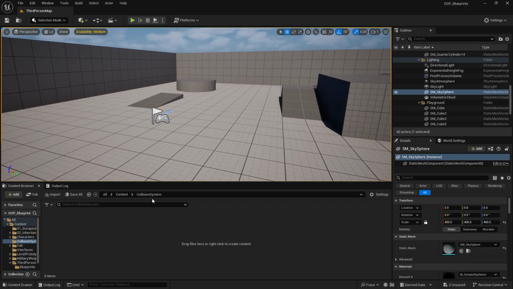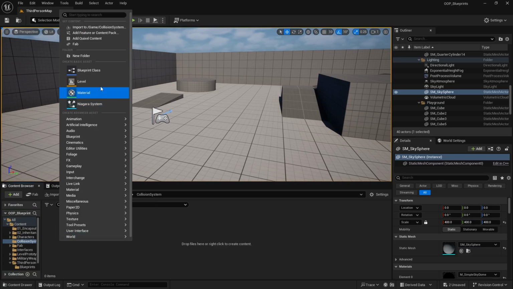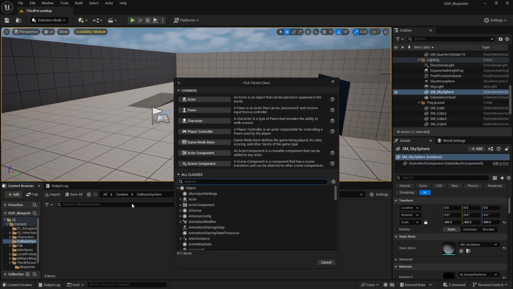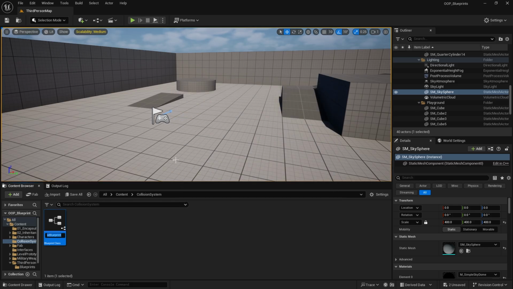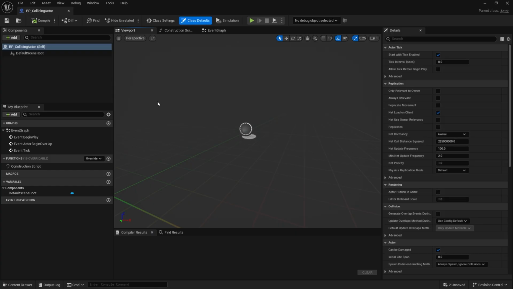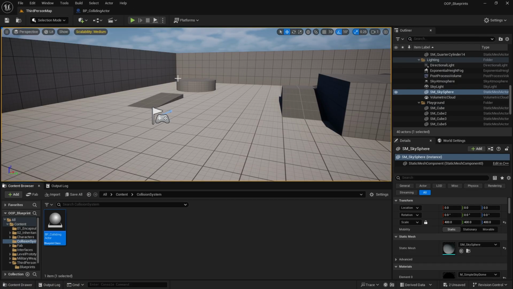So I have opened my engine. Now we're going to see here. I'm going to create an actor. Okay, so creating a blueprint, go for the actor. Just name it the colliding actor, and I am just opening those up. And you can see there is nothing. We already know if I drag and drop this into the world, nothing will be there.